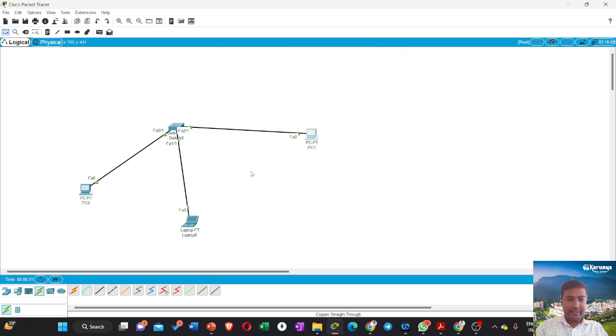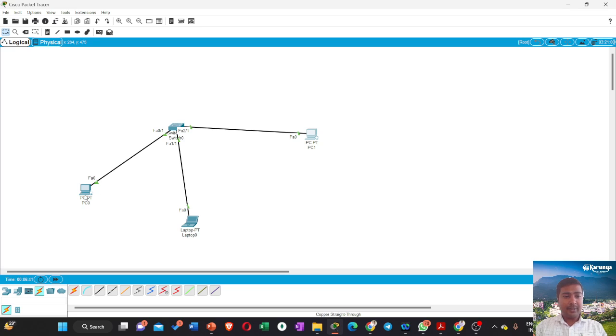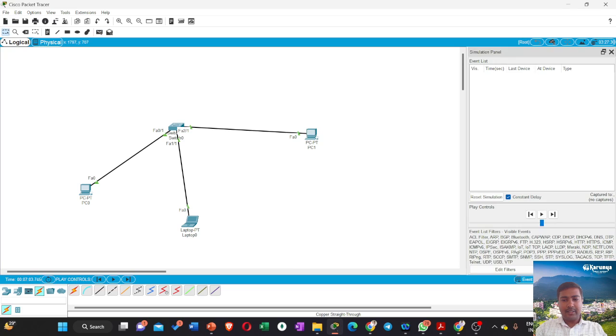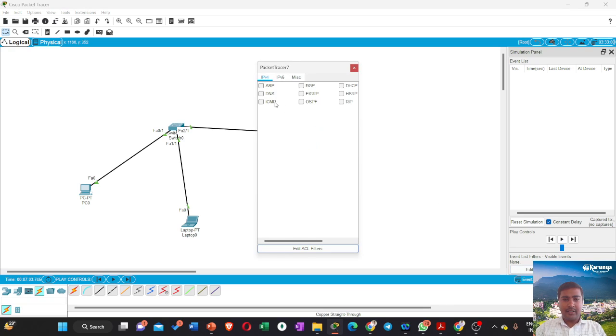So now I have set IP addresses for these systems. Now, as it is connected to the switch and being in the same network, it is possible for a packet to traverse from this particular PC to the other PC. Let's check it out. For that, I select my packet and go to the simulation mode. Here I click this particular Show/None, and let me edit this particular filter, right? So I edit my filter, and here I just select only ICMP packets.